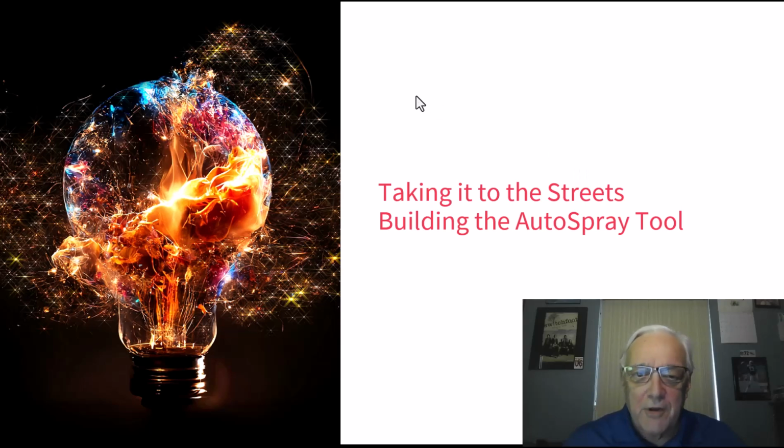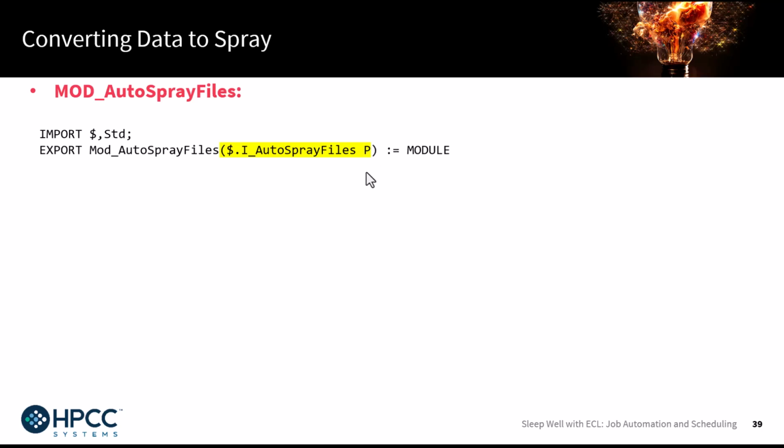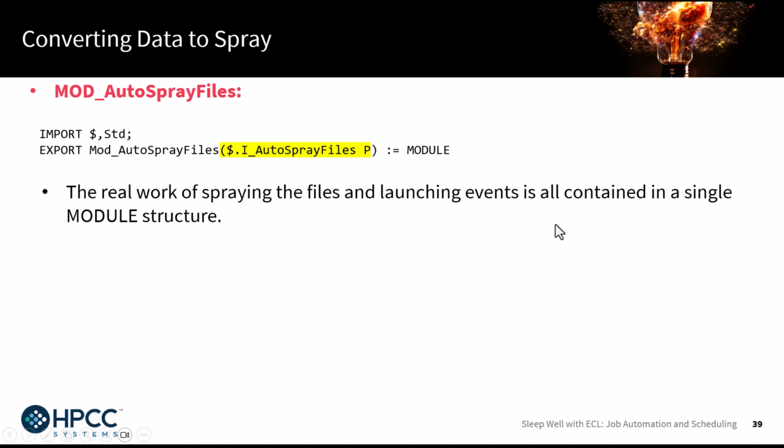Let's go. Here we go. So all of the logic that we need to auto spray files is encapsulated in a single module. That single module also then pulls in all of the necessary parameters from the interface that we just talked about a few moments ago. So here is the start of mod_auto spray files. Pretty simple start, basic stuff.